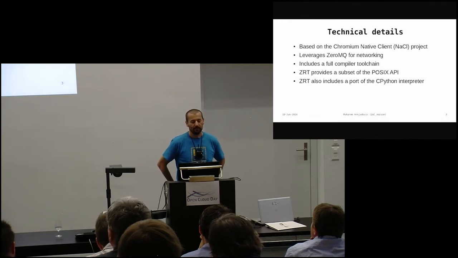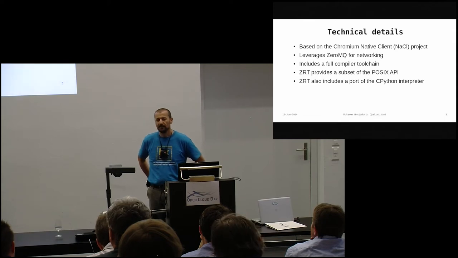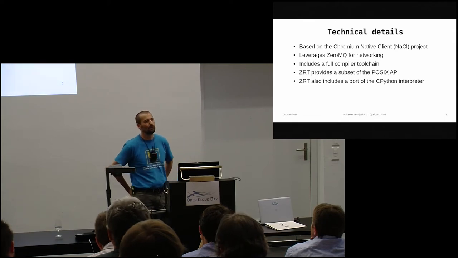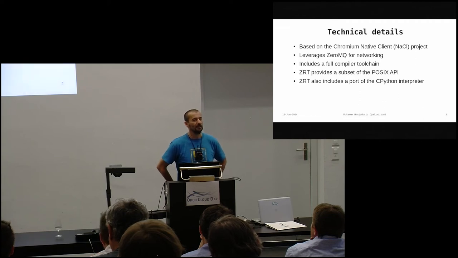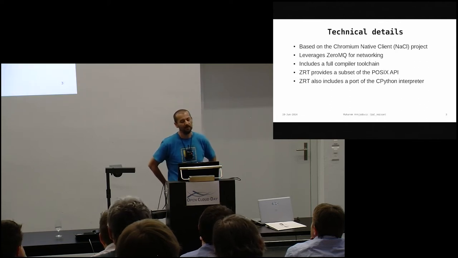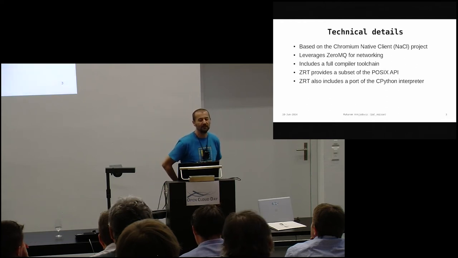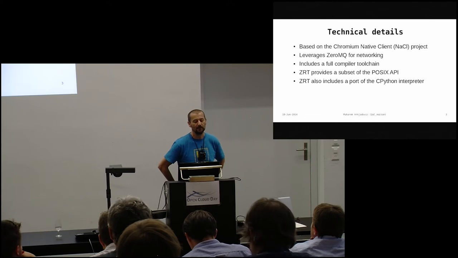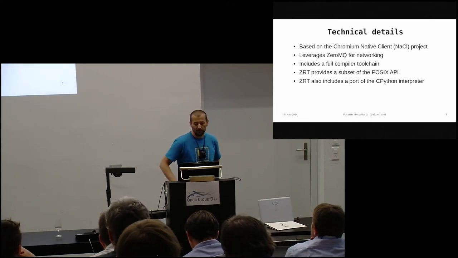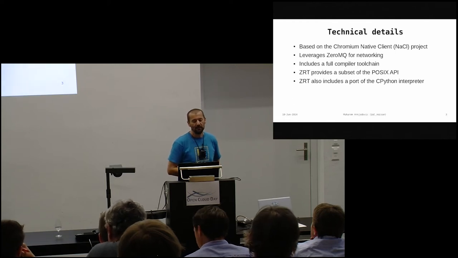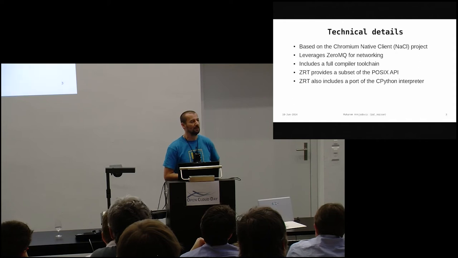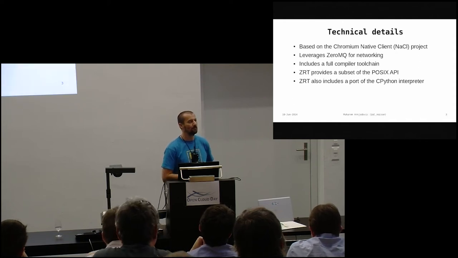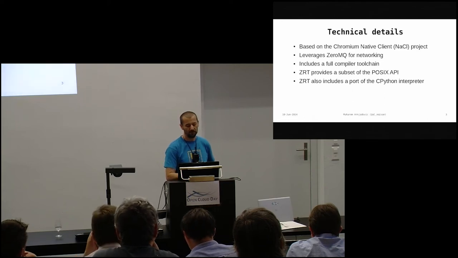The obvious advantages are that Google is pretty well known for doing good engineering, and you also get all the security promises of the native client. To run any kind of code inside native client, you need to cross-compile. The cross-compilation process makes sure that anything risky or dangerous in terms of instructions is either disabled or redefined, so the code you're running can't break out of the sandbox. You can program in C, and we've also ported the Python interpreter, so you can run normal Python code inside the 0VM virtual machine.